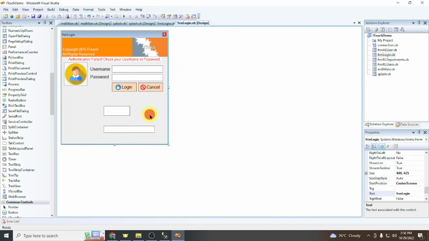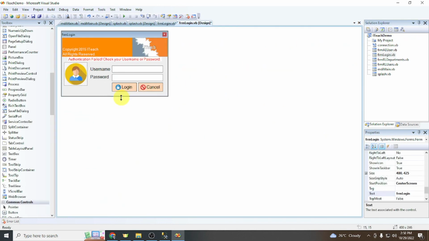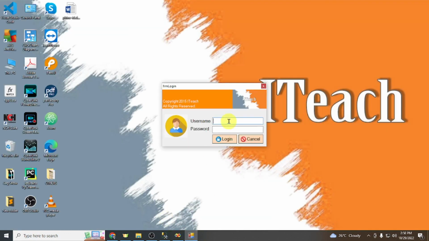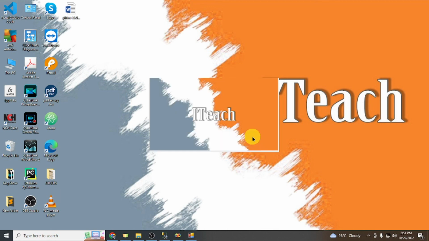So let's just fix this. Let's try it again. Sample. I will enter a wrong password there. Sample, correct password there.